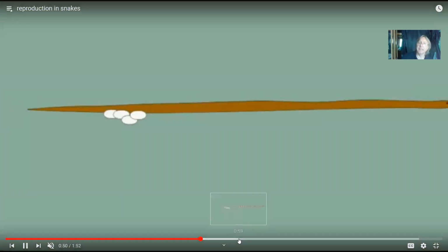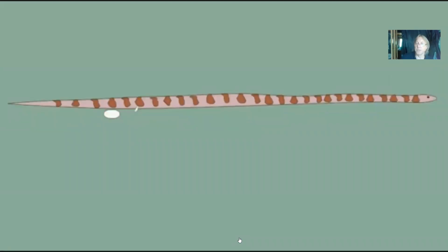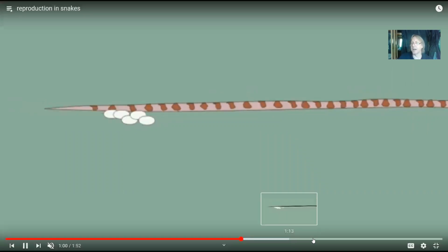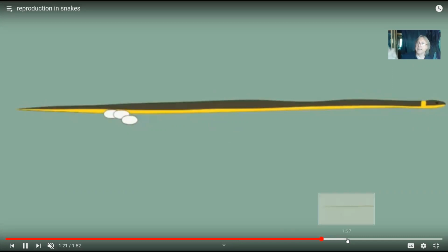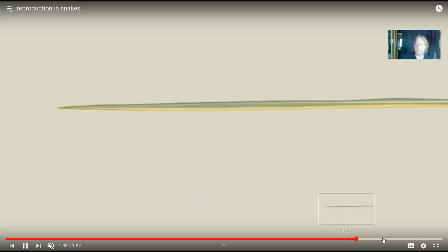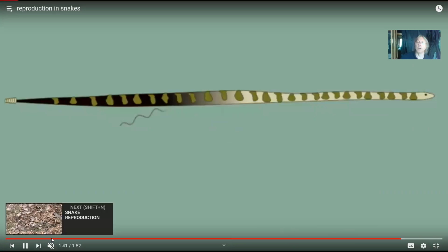Many snakes lay eggs, but many give live birth. Live birth has evolved multiple times in both snakes and lizards. So there are snakes which give live birth, snakes which lay eggs, lizards which give live birth, lizards which lay eggs, and also often in individual families, you'll see a variation in ones where some members of a family give live birth and others lay eggs. All right, so rattlesnakes, copperheads give live birth, as do garter snakes and red-bellied snakes, while many snakes lay eggs.